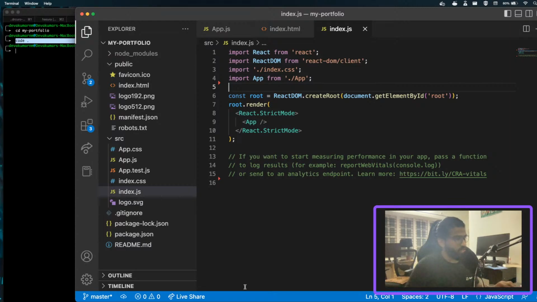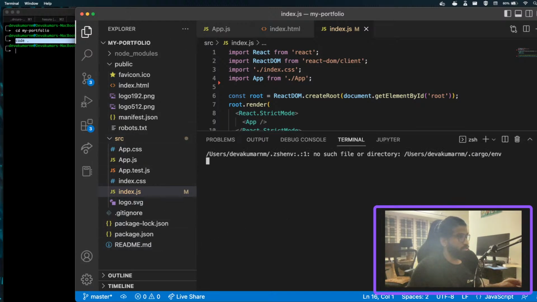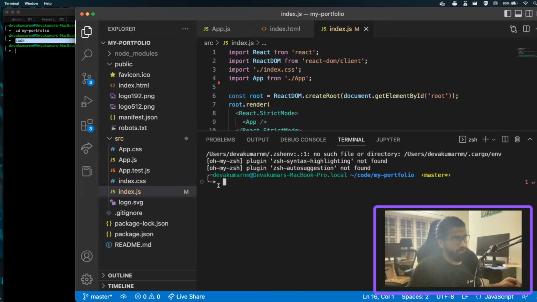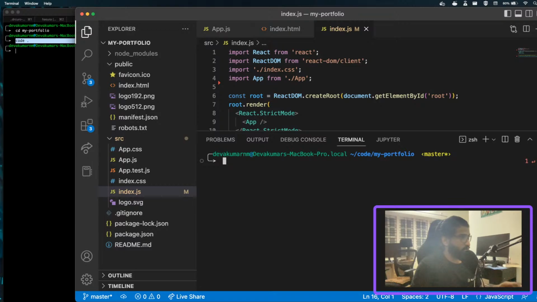Okay, now let's start the React application to see what we have been given. You can also use the terminal that is inside VS Code. If you press Ctrl+tilde, you will see a terminal pop up like this. I'm going to run npm run start. What this means is we are using npm to run a script called start.